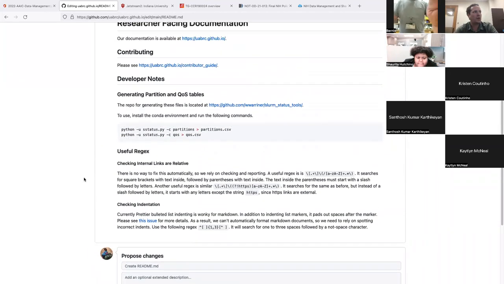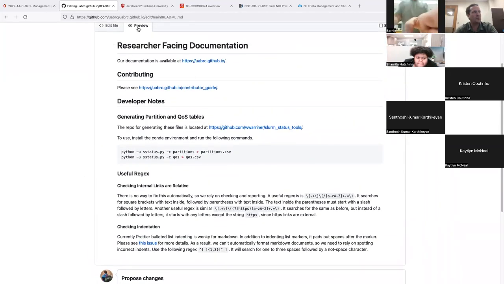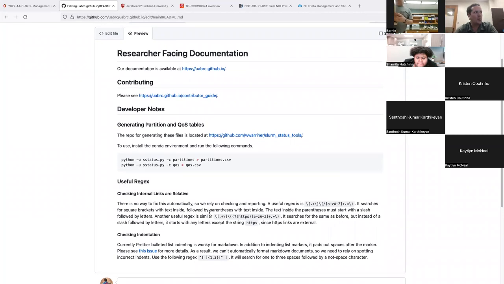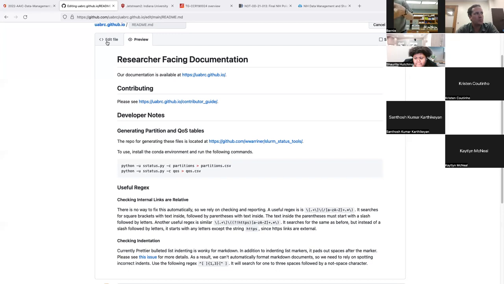And that's why it turns from code. Once it renders, it turns into this. So these READMEs are designed to be kind of like documentation for your code repository. We've taken it one step more and created a web page from code like this. And that was what I was showing you at UAB Research Computing GitHub on our website.